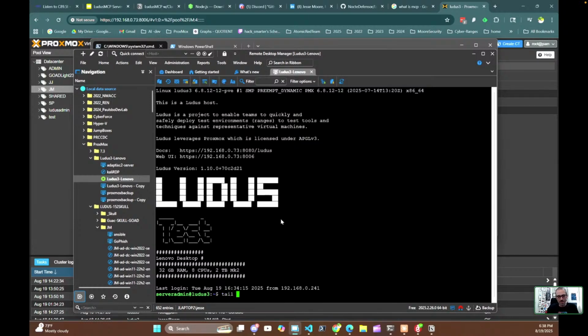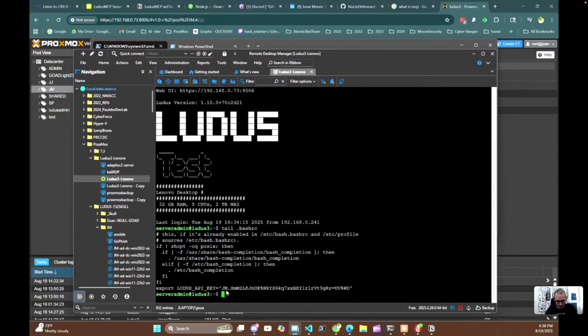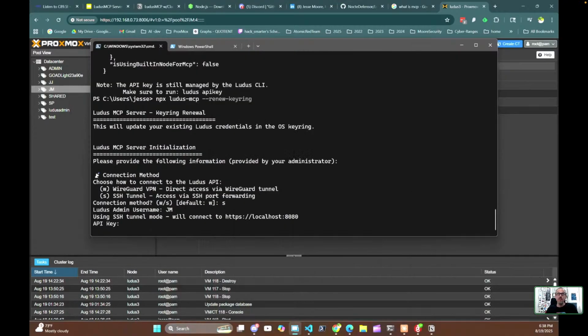I put it in my bashrc so that every time I log in, it's just there, so I don't have to deal with it. All right, we have it. Let me move this over and paste it in here. It's important that you don't put quotes or the export, just the key.